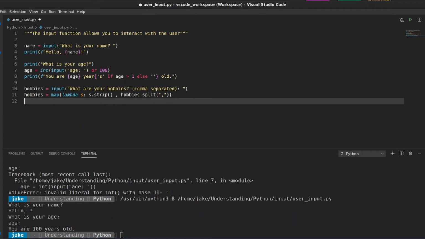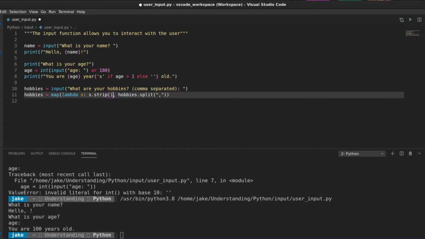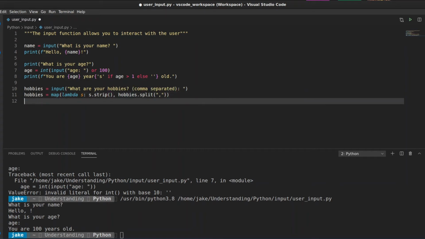Nice. So we just accepted a comma separated list from a user. We split it apart based on where those commas are, and then we clean up all the extra white space. Speaking about cleaning up extra white space, let's go ahead and get rid of that extra space right there. Now we could do a number of interesting things with these, but since that's kind of out of the scope of this video, we'll just print those right back out to the user.